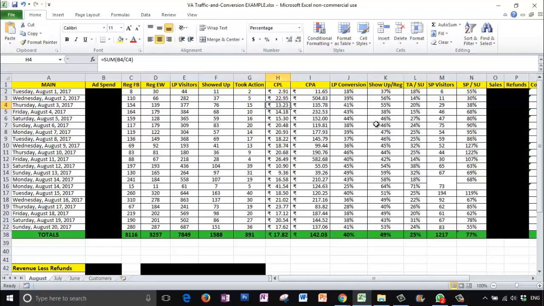Next, we come to, of the people who showed up for the event, how many clicked the button at the end of the webinar to go to my sales page. As you can see, the numbers have started decreasing rapidly. I can see that 20% of people who showed up for the event ultimately ended up going to the sales page. And if I look at an average, it's about 25% for this time period. And that's not too bad.